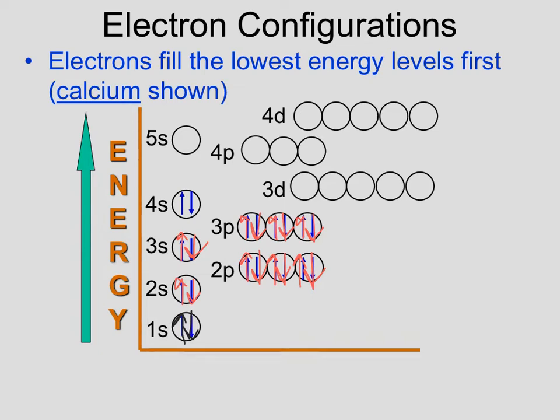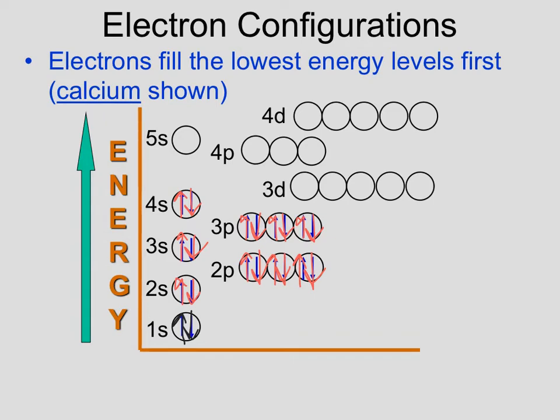And again, calcium is in our 4s sublevel, the second one over, so that first electron in corresponds to potassium, that second electron in corresponds to calcium. If you add up the total number of arrows, it should total the atomic number for that particular element if you did it correctly. So if you added up all these arrows, it should be 20.